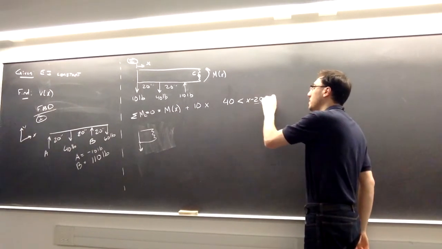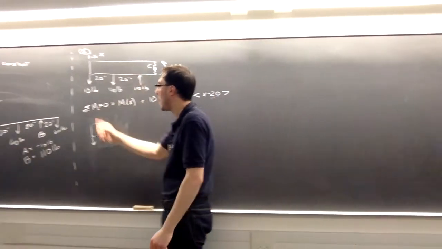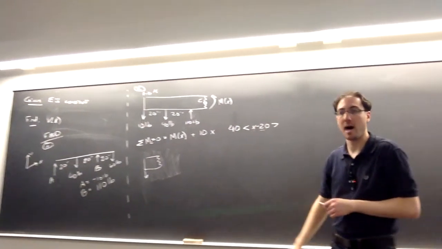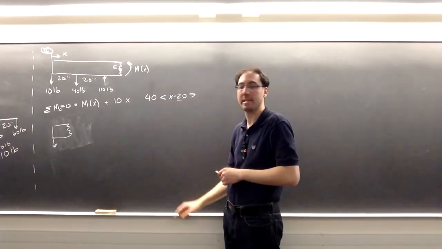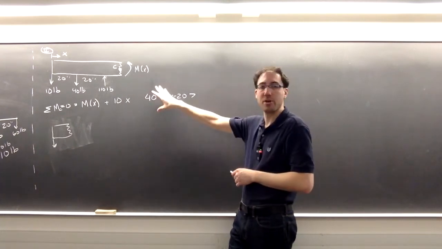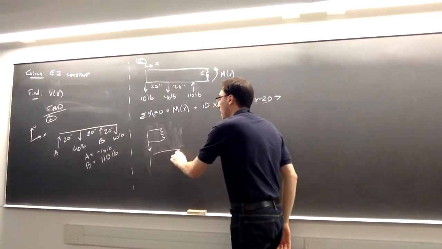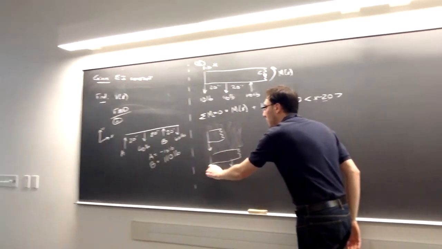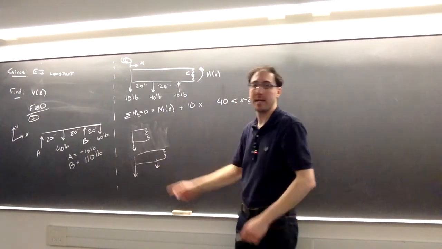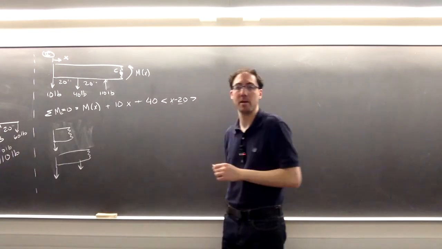So this is where I use the bracket function or the singularity function, because now if I'm before the 40 pounds, I draw that picture, it's not in my picture. The bracket function ensures that it's not, because anytime the stuff inside the bracket is negative, this quantity is going to be 0. So now my picture is good whether I'm to the left of the 40 pounds, like a picture like this, or if I have a picture to the right of it, where now I do want to include that 40 pounds. This has the ability to turn it on when it needs to be on. And this is also going to create a positive moment around point C.